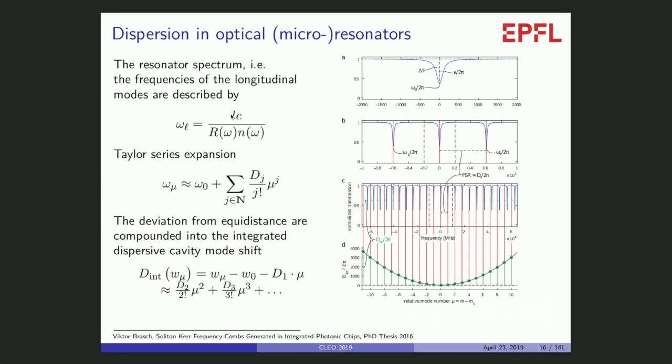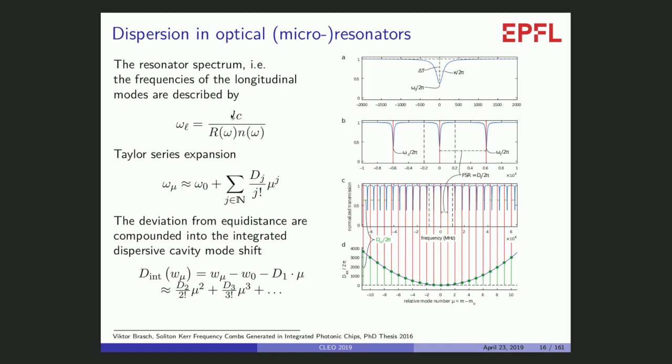So a few other properties of microresonators. In addition to the line width of the resonator, every resonator will also have naturally occurring resonances and a mode progression. And this mode progression is typically expressed as a series of resonances that is expanded in the mode number mu. So what we're looking at is the following situation. Let's fix one of our modes of interest as being our principal mode, and we label that with an index mu equal to 0. So mu equals 0 is just omega naught.